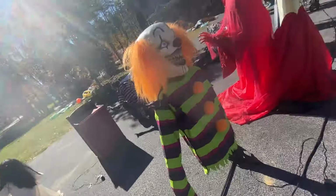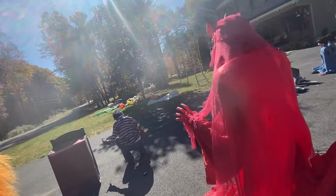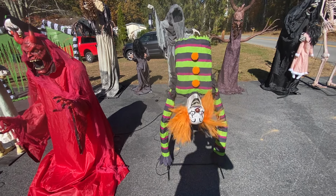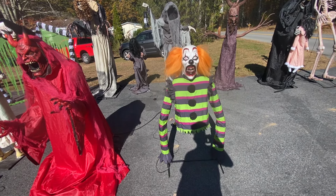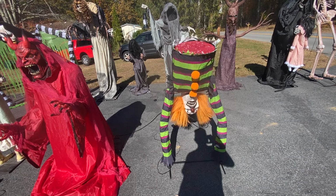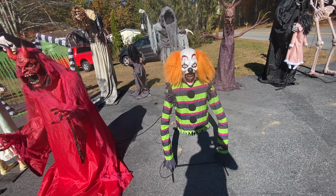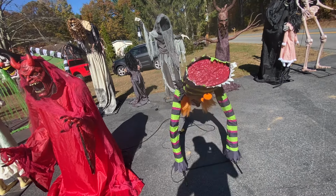Alright. My 27th animatronic is over here. This is poor George. Got him in 2023. Actually, my brother got him, but he didn't want him anymore, so he's mine now. Yeah, so he's pretty cool. He was my favorite clown last year.